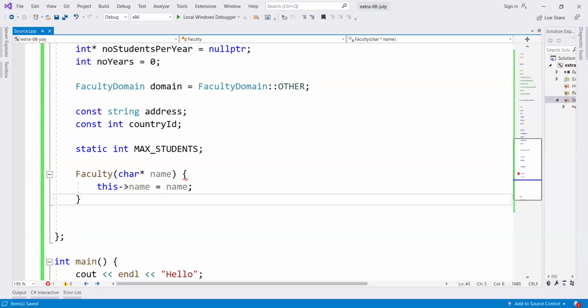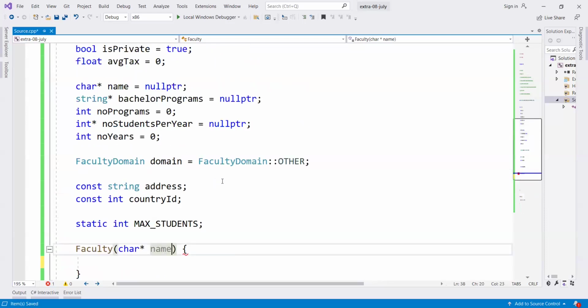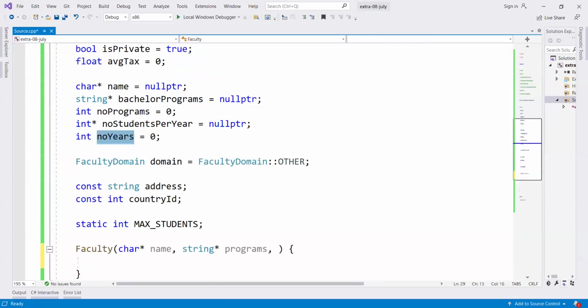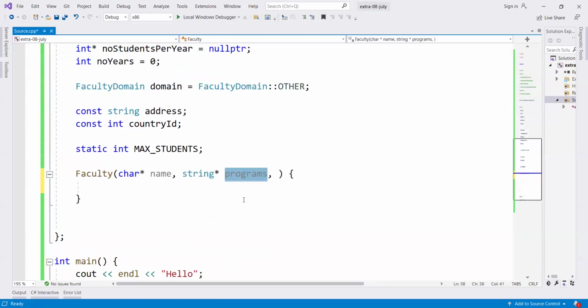Now remember this is a char asterisk. We don't do this, this is shallow copy. So here I'm saying char asterisk name. Now here I need the bachelor's program, so here I will say string asterisk programs. Let's use another name. Remember, when you get the pointer to an array like this one, you always need this, because otherwise, how do you know how many programs you have here? How do you know how many to copy, right?